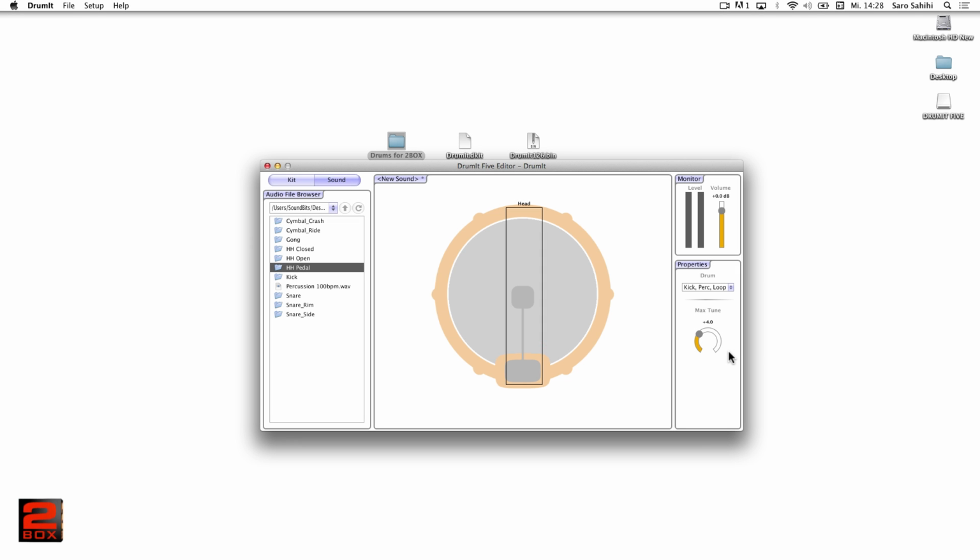The drum type options have different configurations: drums, percussion or loop. With drum, percussion and loop, you can choose just one zone. With it, we can create a kick drum, a percussion sound or a loop. The latter is only possible if you choose an individual sound file and drag it into the head area.